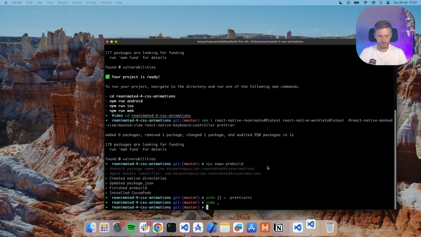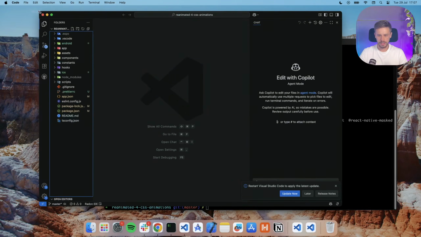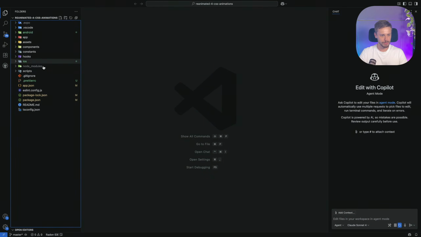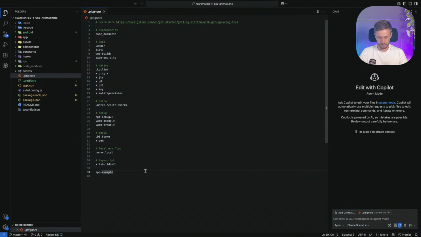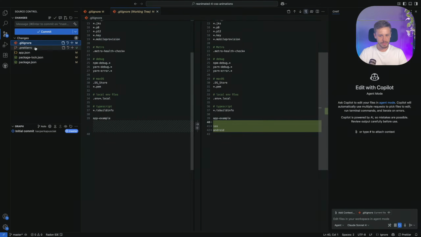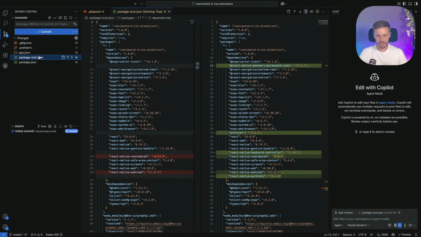I'm going to open it with VS Code as my daily driver. I don't need an update right now during the live stream. OK, so I have iOS and Android folders available for me because I did a pre-build. I'm going to add these folders to gitignore. Because of pre-build, I don't need to have them on my computer at all times. I do have to have them on my computer, but they don't have to be checked into Git. That seems correct.